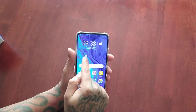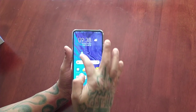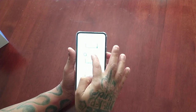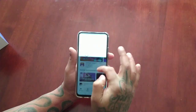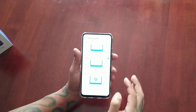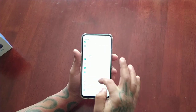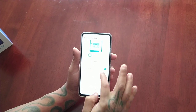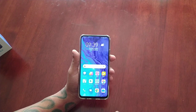Oh yeah, this little joystick as well, it works with the default home key, back key, and recent apps, as you can see there. So it doesn't just work with the swipe gestures. You can use it with the swipe gestures, or you can use it with the default 3 key navigation. And if you want to turn that off as well, just go into system navigation and just turn off the navigation dock, just turn that little toggle switch off. And as you can see, the little joystick has disappeared.